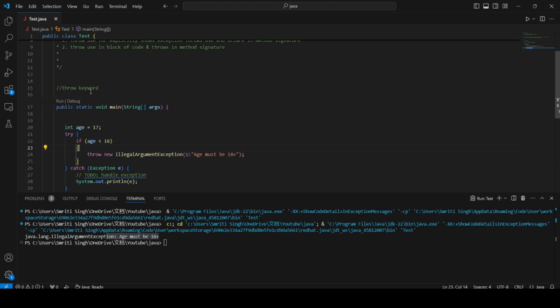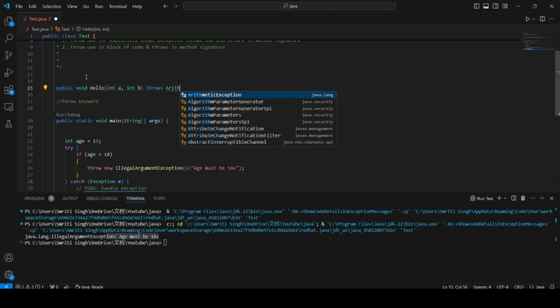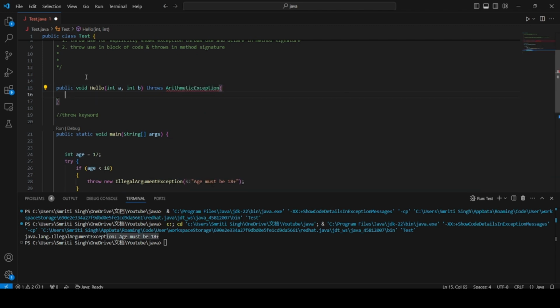So let's see the throws example. Because throws is used in the method signature, we need to create a new method. Here we take two arguments, then throws, and then the exception name that can be generated, or in general we also use Exception, so that when an exception is generated it automatically gets propagated.